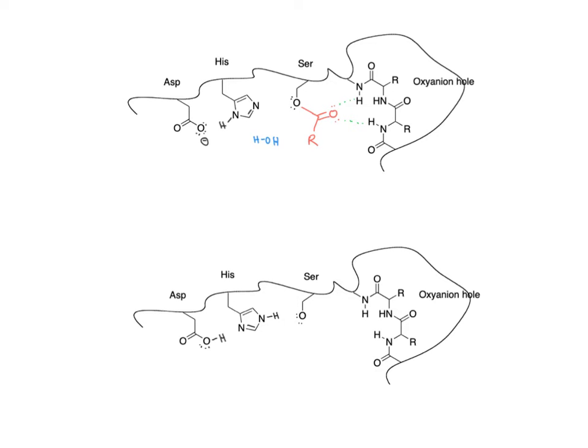So what's going to happen? We want the nucleophile to be activated. So we're actually going to do a deprotonation of the nucleophile, and that's going to go and attack, like we have a negatively charged nucleophile doing the attack. In terms of arrow pushing, we're going to start that same cascade that we were doing, only this time instead of using that bond to go grab the electrons from the H of the serine, we're going to use this bond to go grab the H from the OH because that's our nucleophile now. And then we're going to have the OH go in and attack and then make another tetrahedral intermediate.